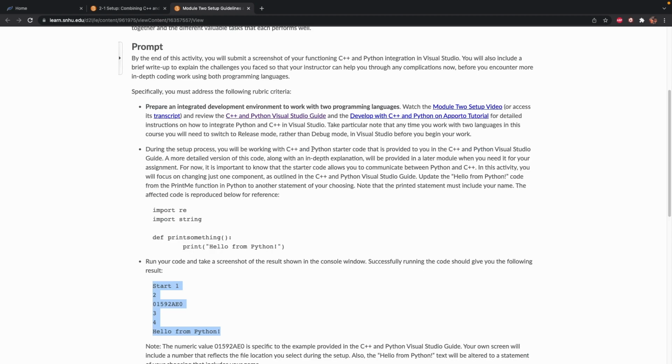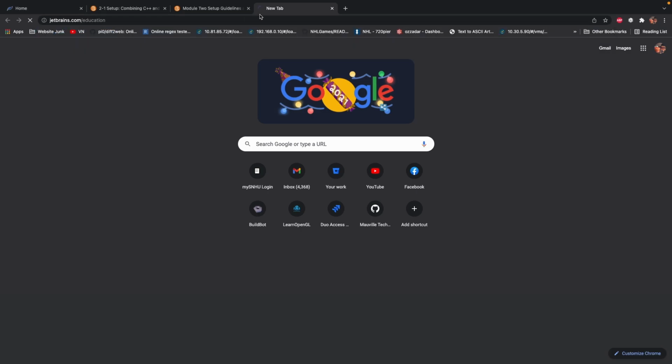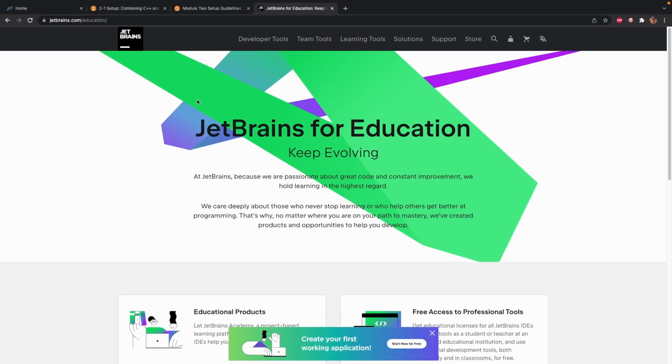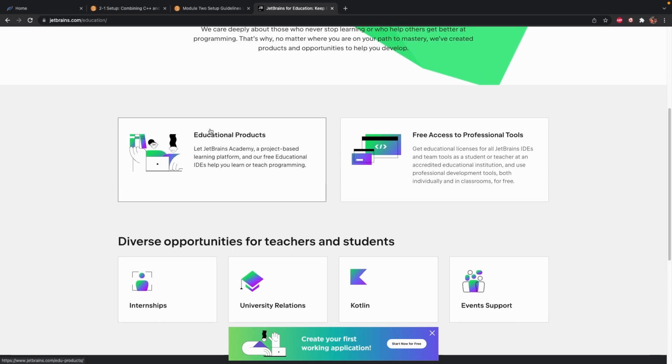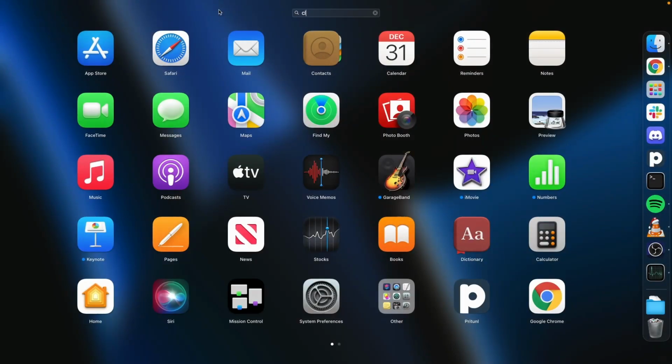First thing we're going to do is I'm going to be using CLion as my CMake editor. You can use any CMake compatible editor you like. Some people like Visual Studio Code, while others might like something else. I prefer CLion. You can get a free educational license over at, I think, jetbrains.com/education, and you can apply for free access to professional tools using your SNHU EDU email. So I'm going to use CLion, so let's open CLion up.